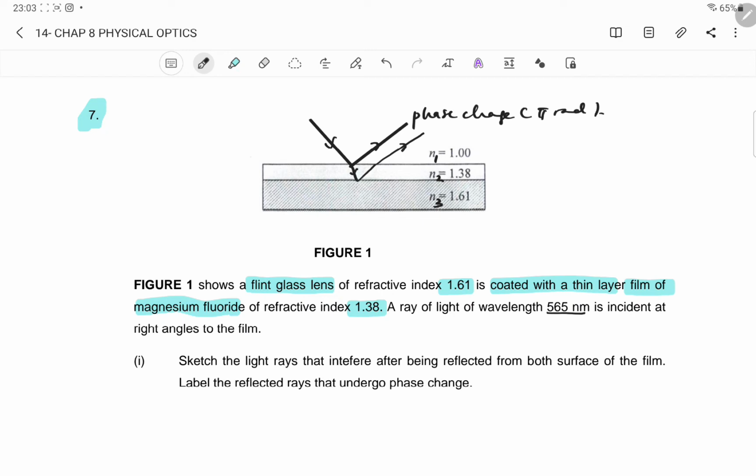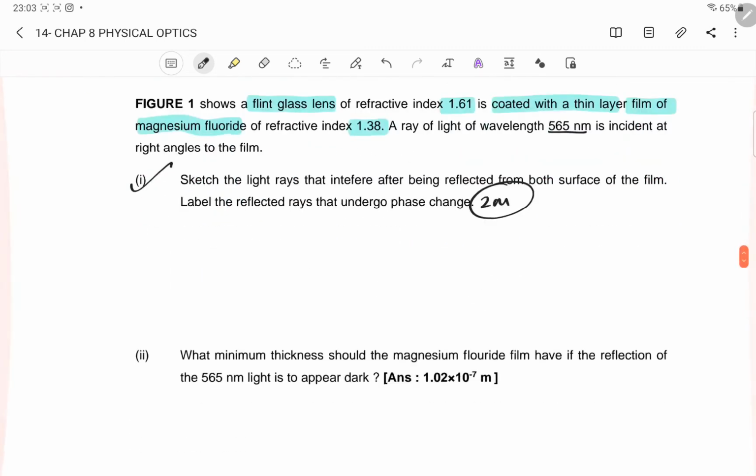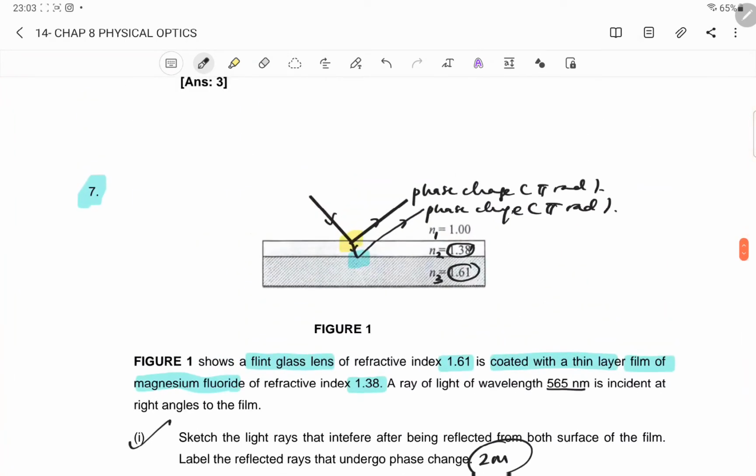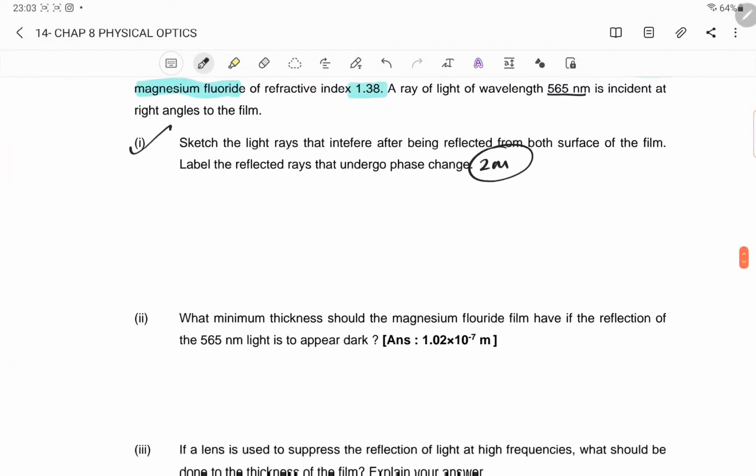Okay, tengok kat sini. Ni atas tadi kita tengok dekat bahagian ni. Okay, yang ni less to denser medium, phase change by pi radian. Okay, dah 42 markah. Okay, seterusnya macam tu. Ada dia punya incident ray, ada reflected dengan refracted ray. So find the t minimum. Okay, and the reflection appeared dark.